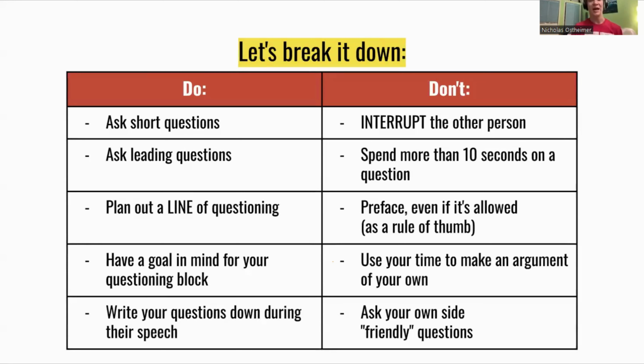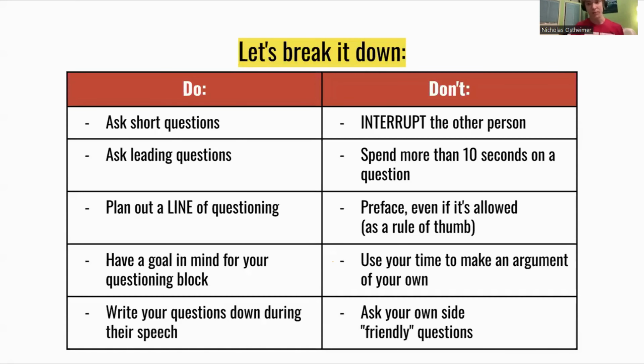Accordingly, you want to ask leading questions. You want to ask something simple that they can agree with, or give you a simple yes or no answer to, or give you a straightforward statistic. Then you want to use that question to ask another question that you have set up, which capitalizes on that concession.